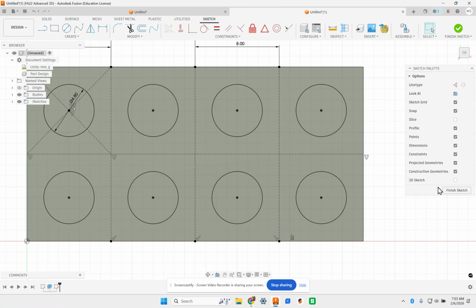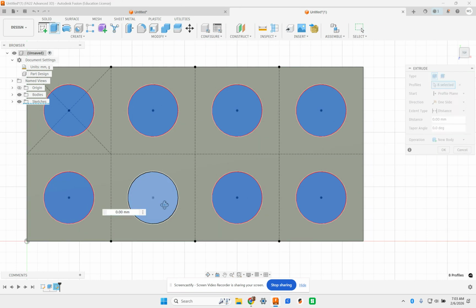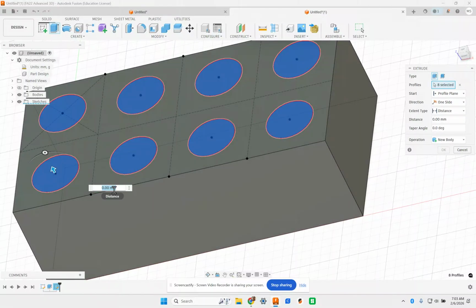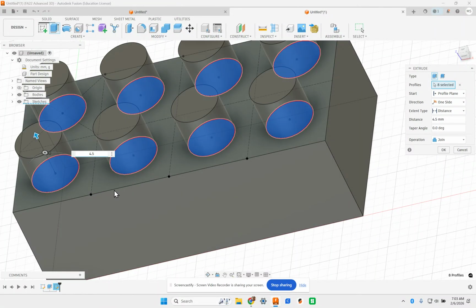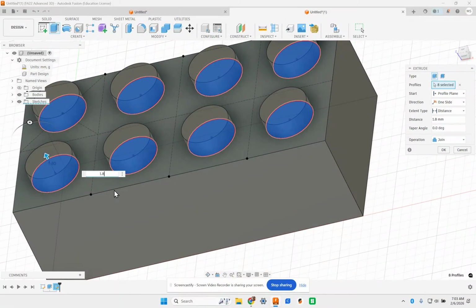I'm going to hit OK, and I can actually click on each one, hold Shift and click, click, click, click, click, and now we're doing the extrusion. So I'm going to hit letter E for extrude. Spin my bed here a little so I can see what I'm doing. These are actually going to go up 4.8. So that's not, nope, that's not right, Mr. Schmidt. That's definitely not right. 1.8, sorry, 1.8. So there are the Lego dimples or little buttons on top.